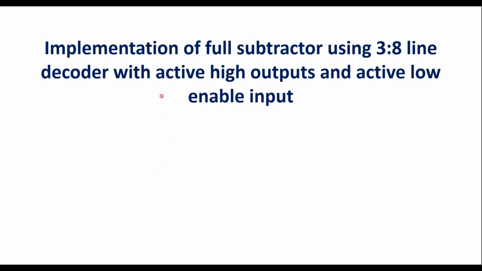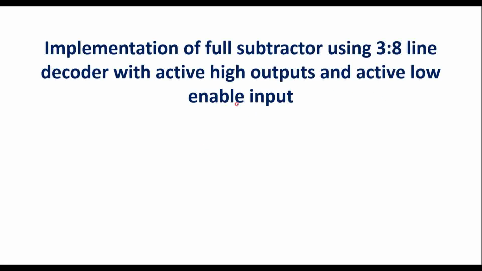In this video, I will discuss how to implement a full subtractor using a 3:8 line decoder. Implementation of full subtractor using 3:8 line decoder with active high outputs and active low enable input. So we are supposed to design or implement a full subtractor, and we should use the 3:8 decoder which has active high outputs, and we should consider an active low enable input.